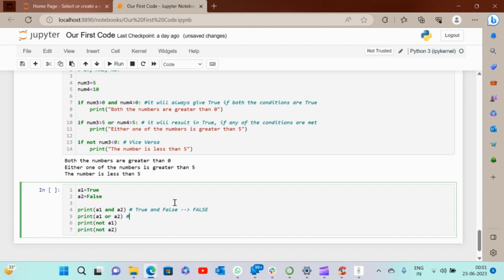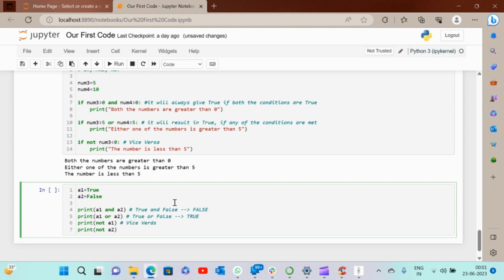Here, true or false. What happens in case of the OR condition? If any one of the conditions is true, then the output will be true. Here, this is vice versa.